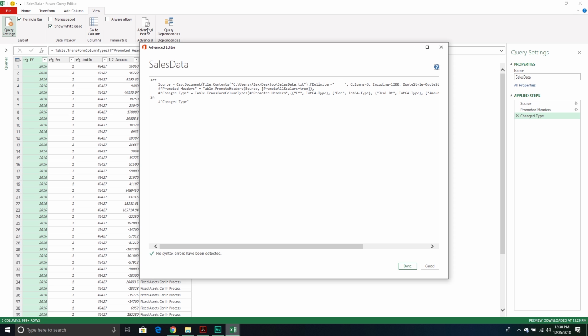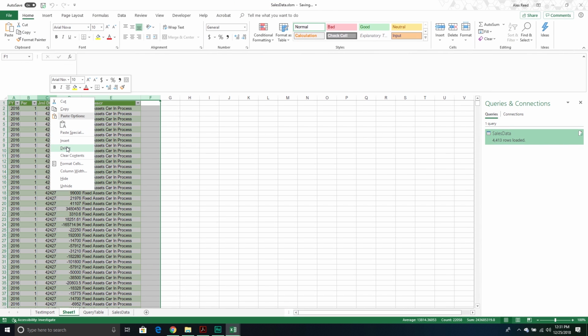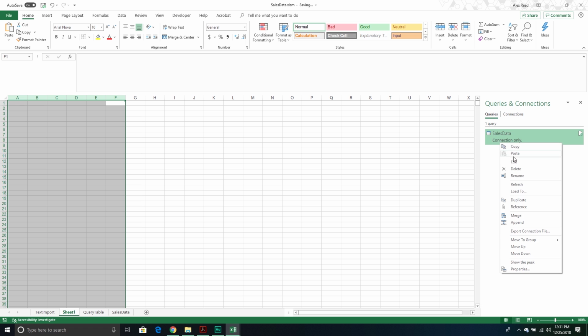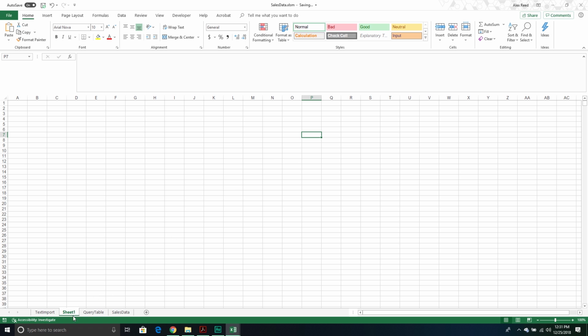So now that we know how to get the formula itself, let's now jump into the VBA editor and actually build our script. And so I'm going to close out this, and in order for my VBA script to work, I have to actually delete the table itself and then the query itself. You can't have two queries that have the same name. It will return an error. And just to be clean, I'm going to delete that sheet because I don't really need it. I just want this one that's called query table.